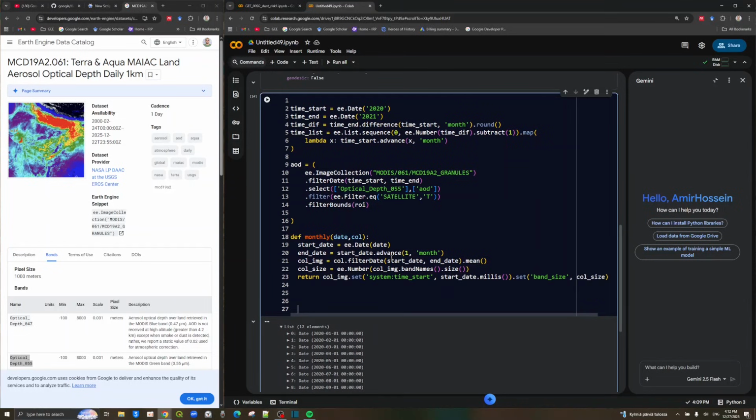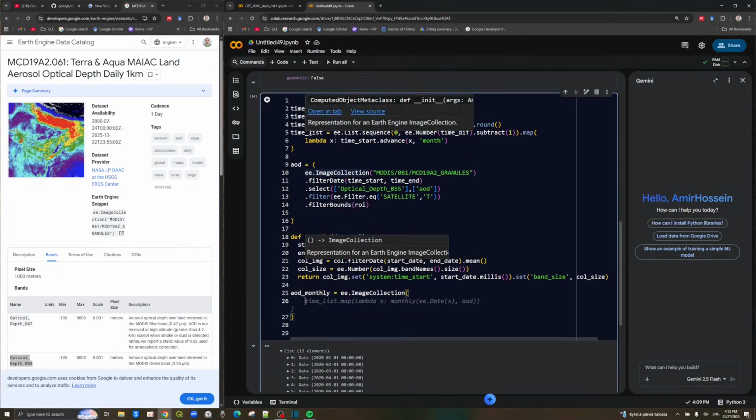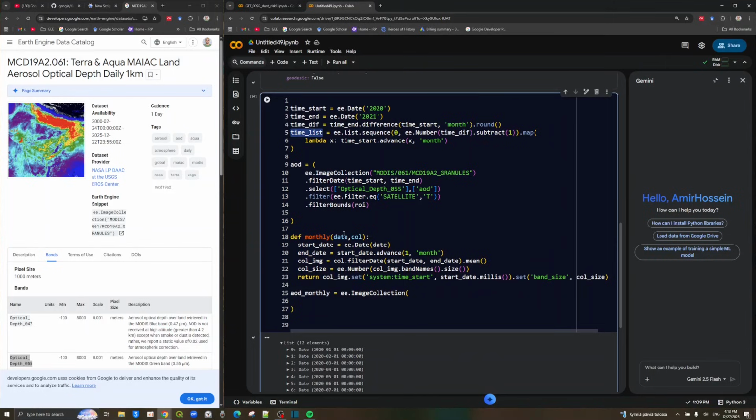Okay, now the function is created and we need to apply it on the AOD datasets. A new variable, monthly AOD, created. Define an image collection format because the input is a time list, but we need to return an image collection.